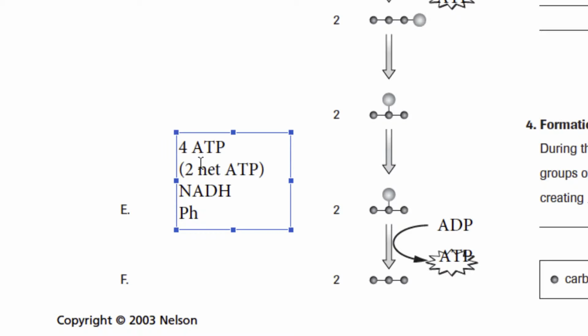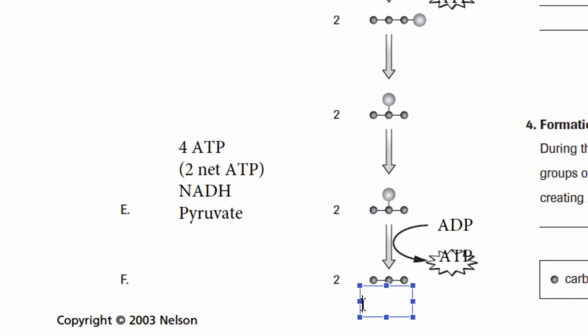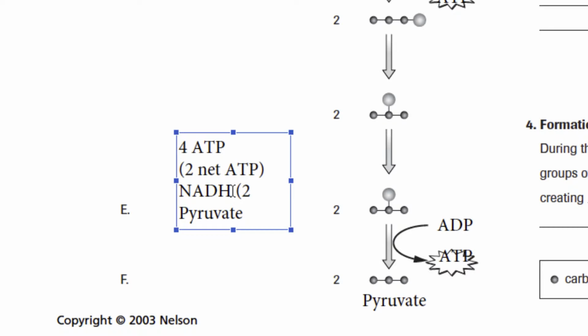And then at the end, we form pyruvate, which is spelled pyruvate. I'll spell it here. And then go ahead and down here, type pyruvate. All right, so you get 2 pyruvates. Actually, I'll put the numbers in parentheses here. This may or may not be important. The ATP is. We're always interested in how much energy you're making. Okay, so we take glucose and break it down to pyruvate.